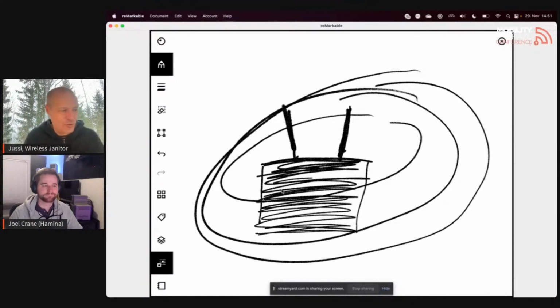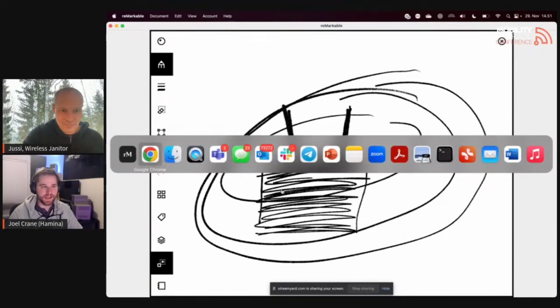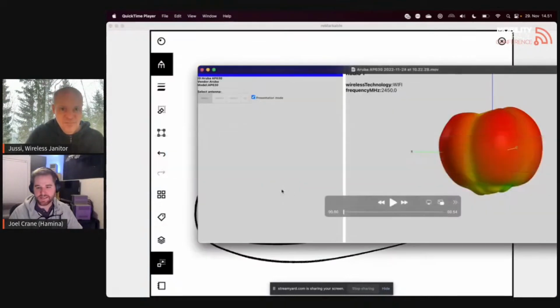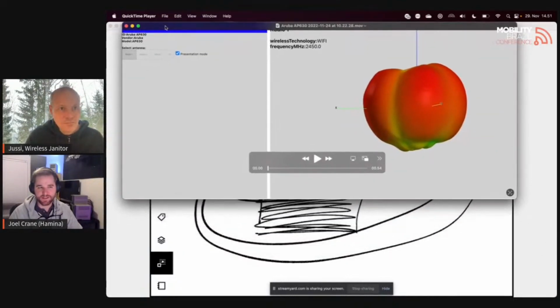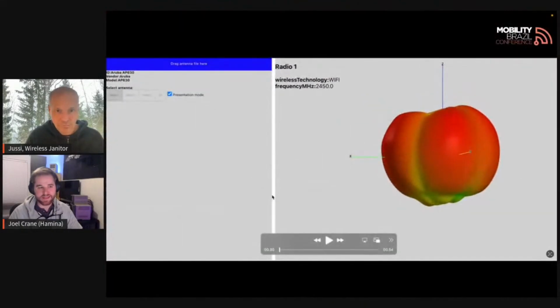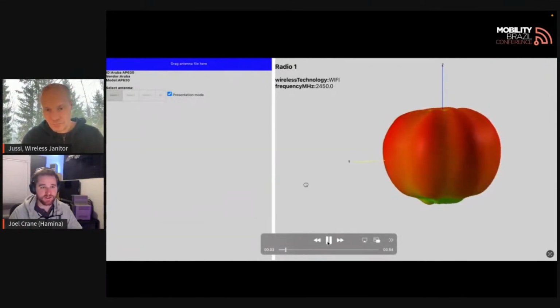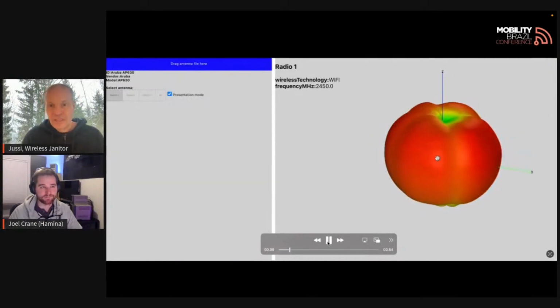Is that fair to say, Joel? Yeah, I think you're going to see fairly different patterns, and it's going to depend fairly significantly on the access point, but it is a different antenna. It is going to create a wildly different shape, which means we need 6 gigahertz specific tools that support 6 gigahertz for this to be calculated correctly.